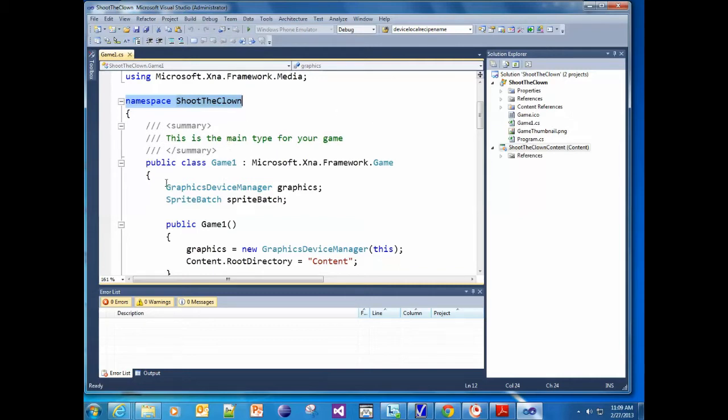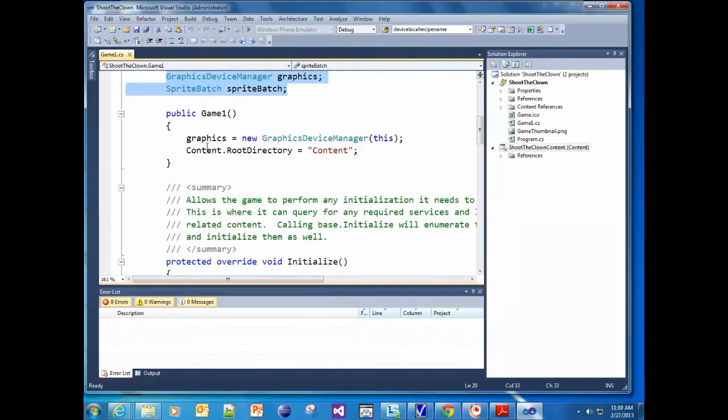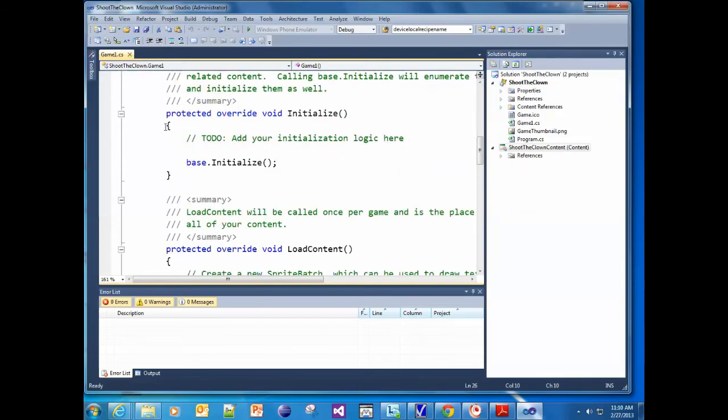It's going to be really important here, guys. These are the locations you're going to be doing work in. Number 1, you're going to do work in the class definition right at the top. I'm going to have you do some code in here. You're going to leave public Game1 alone. You will do some initialization logic in Initialize.